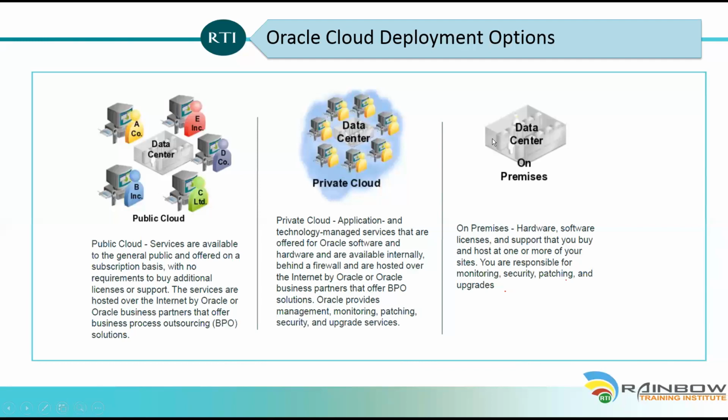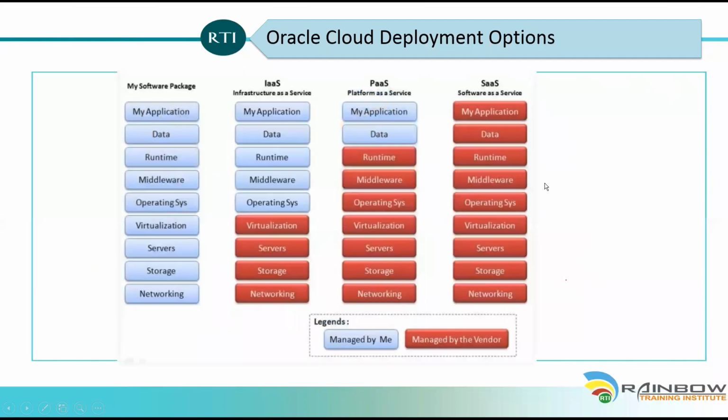And here you are getting the infrastructure from Oracle. So you are taking the infrastructure as a service from Oracle. So as you're maintaining the infrastructure on-premise, which is given by Oracle, that is called the infrastructure as a service model. So this is the difference between SaaS, software as a service, platform as a service, and infrastructure as a service.